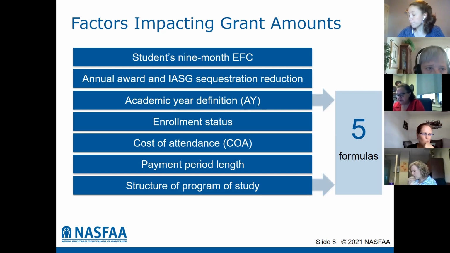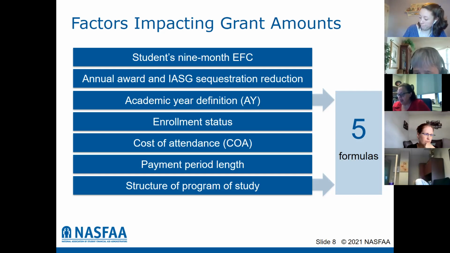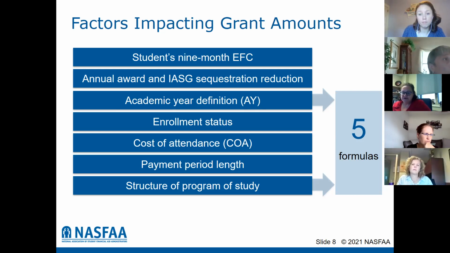The program must meet one of 2 sets of requirements. For a program with a traditional academic calendar, it must have an academic calendar that consists of fall through spring, 2 semesters or trimesters or 3/4. So basically, most of us are 2 semesters. So this would be Formula 1. Formula 2 you can maybe use for programs that qualify for Formula 1, except the program's academic calendar is less than 30 weeks. I don't think anybody here has less than 30 weeks. So again, you're probably in Formula 1.